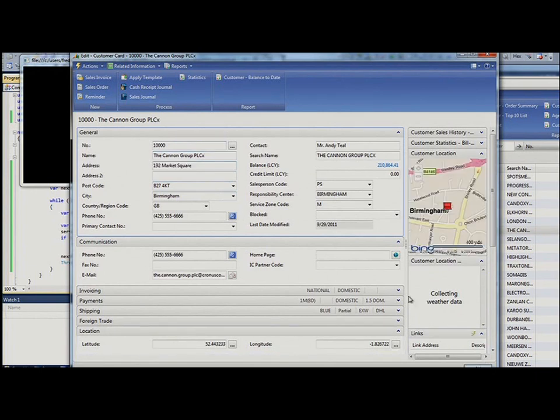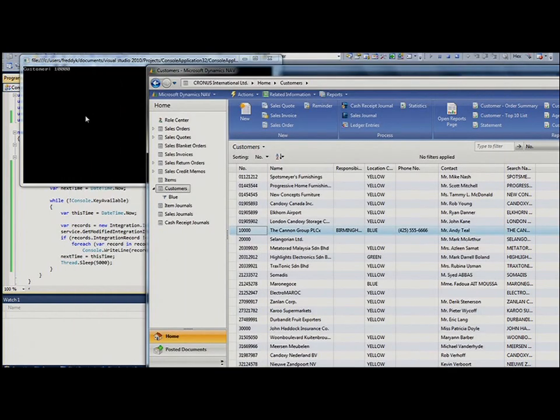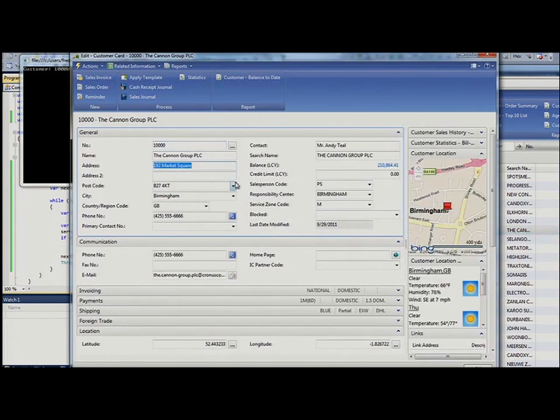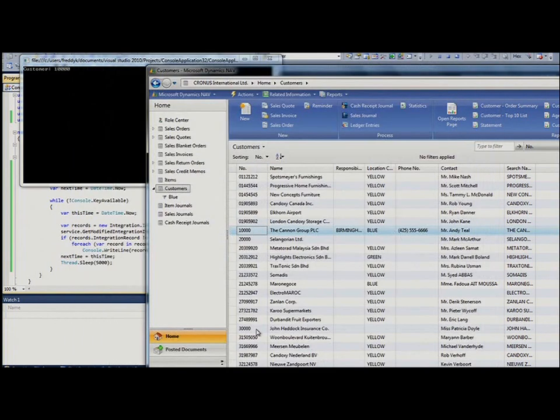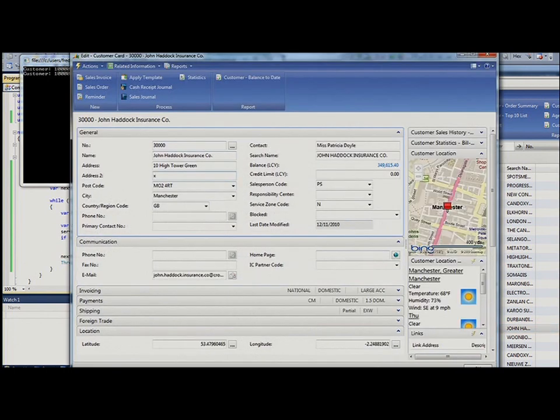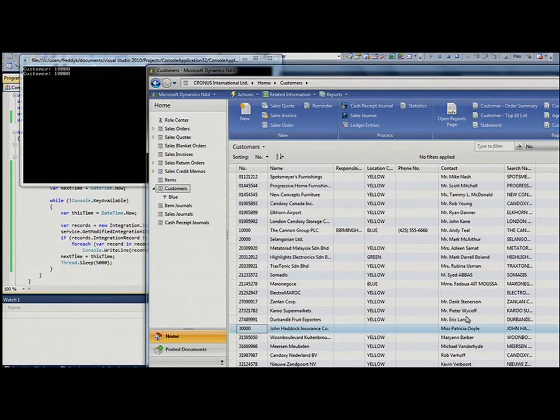Okay. And within 5 seconds it should say customer 10,000 has been modified. And of course I can do the same again. And just to prove that it's not only customer 10,000 that works, I can modify another one and it tracks the same thing, customer 30,000.